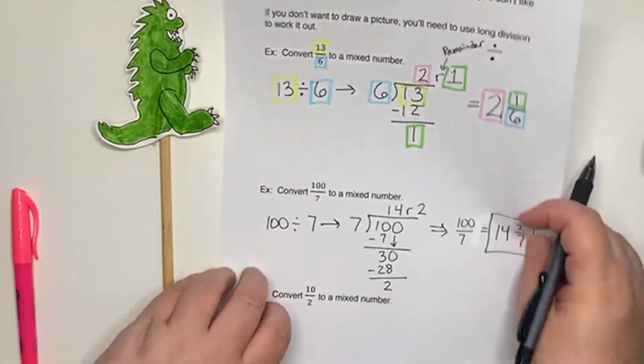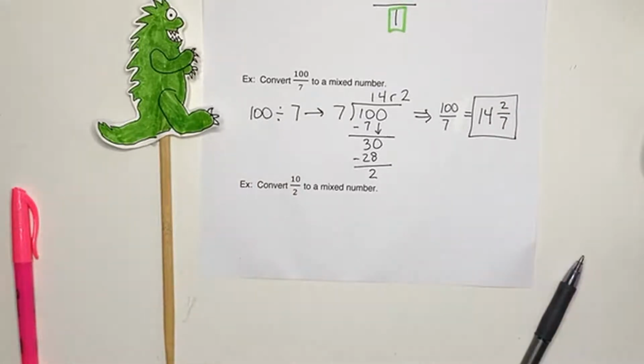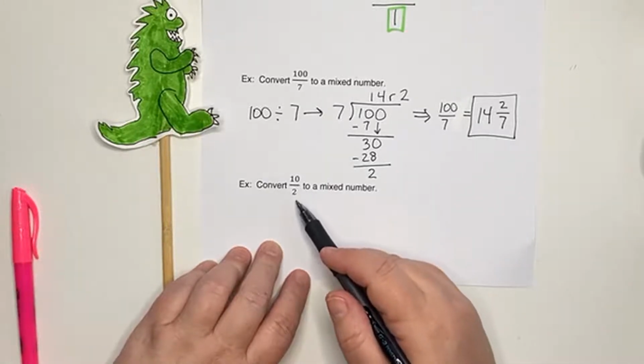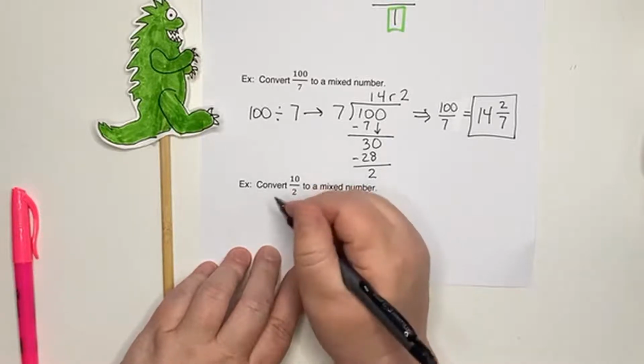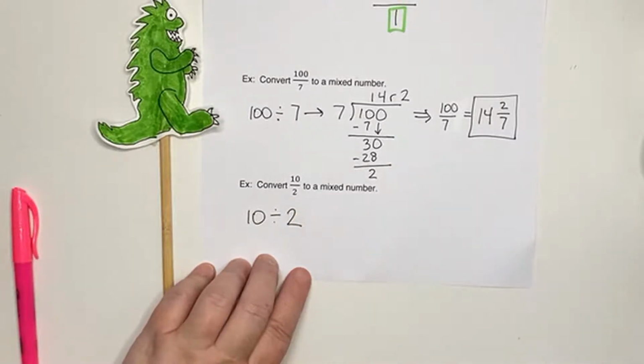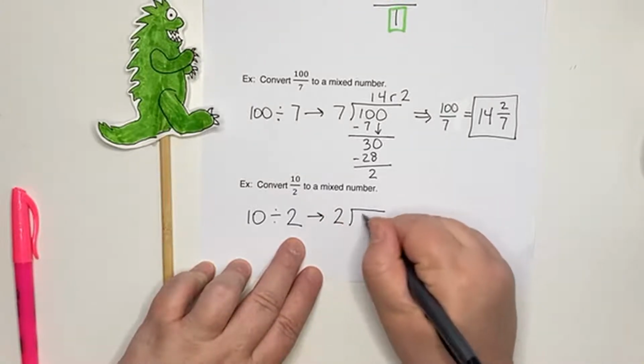Okay, let's try another one. Now, this one, I'm being sneaky here. So you may already notice what's going on, but I wanted to try one just in case you get yourself into this situation. You're like, what is going on here? So let's convert 10 over 2 to a mixed number. Remember what I said? I said you can write it as a mixed number as long as the numerator at the top is bigger than the denominator. Okay, so that it is. So if we've got 10 over 2, remember that's 10 divided by 2, at which point you can be like, wait a minute, I know this one. I'm going to say yes, yes, but let me show you. So you're going to do 2 goes into 10 how many times?